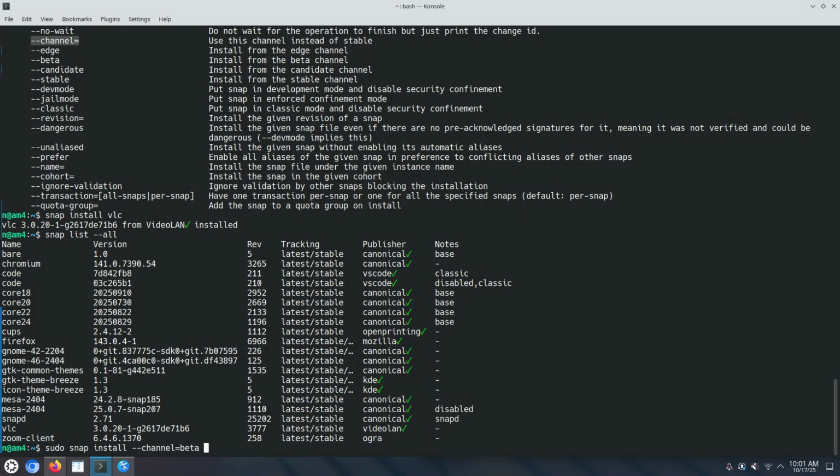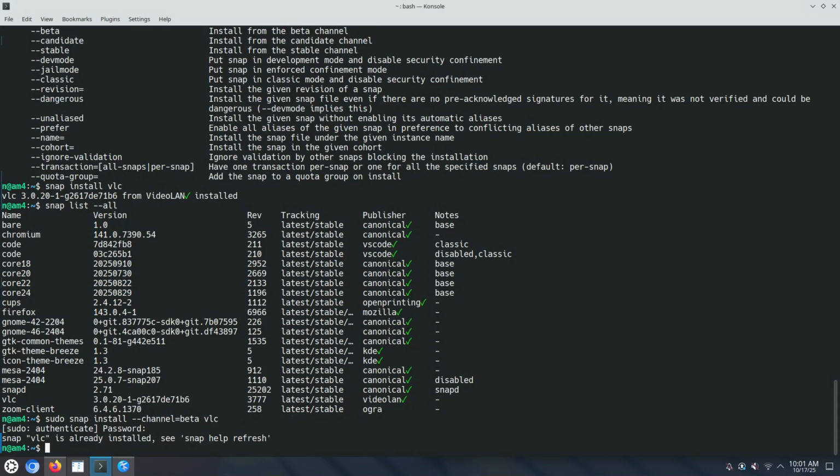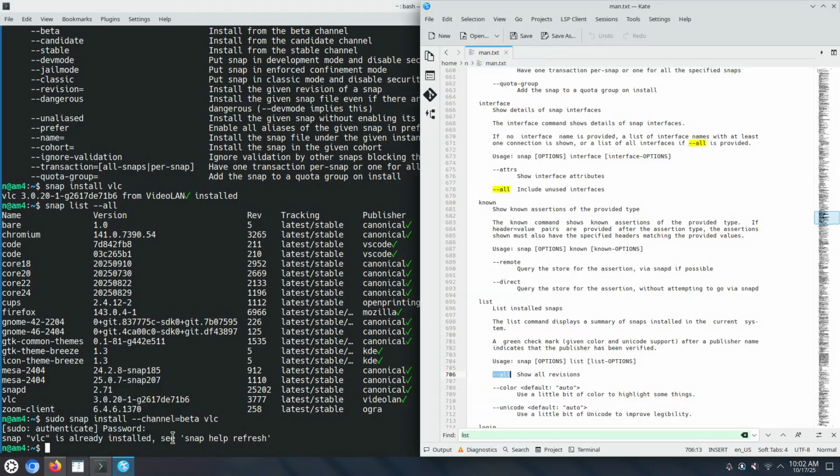And the name of the binary package, VLC. Good, so it found out that the package is already installed. Didn't do what I wanted to do, because we actually want the command switch, not the command install.